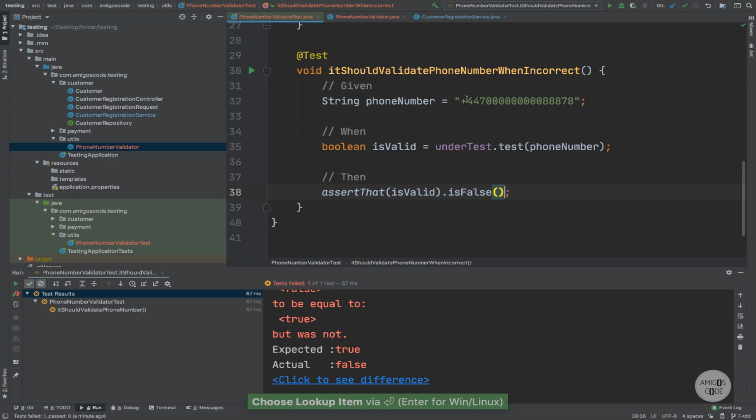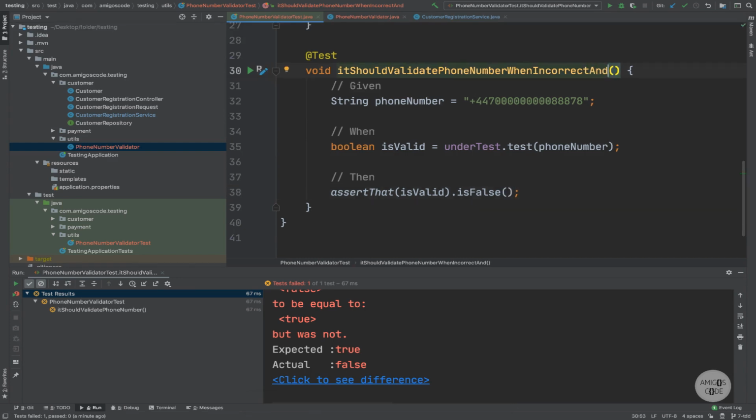So we're testing here that the phone number isn't correct and has length bigger than 13.